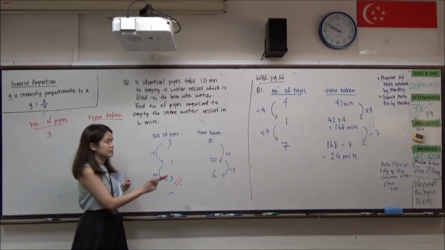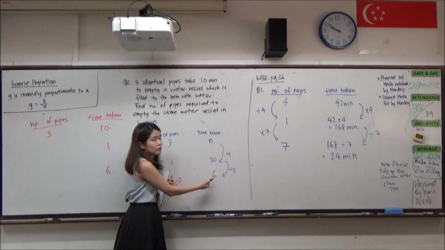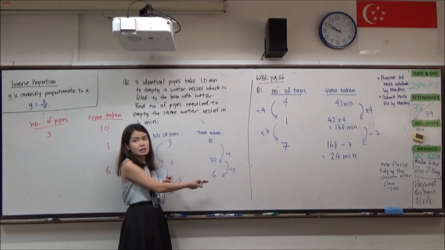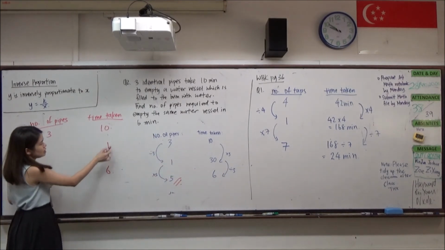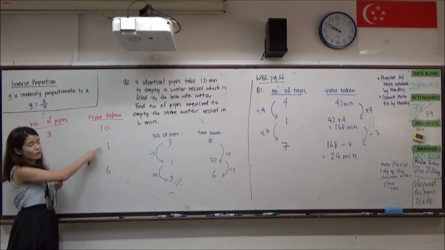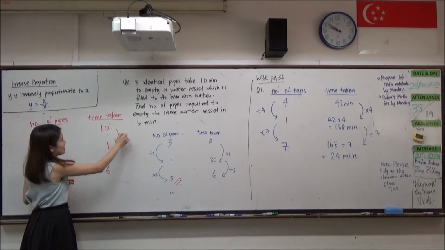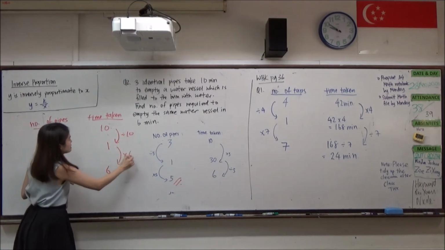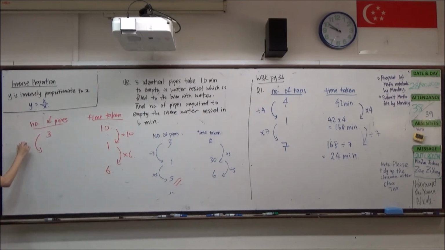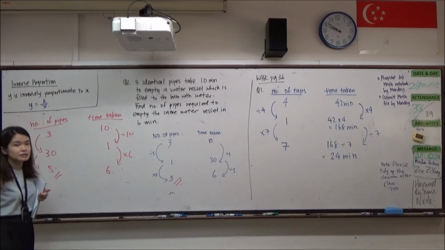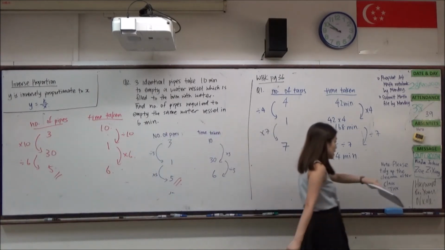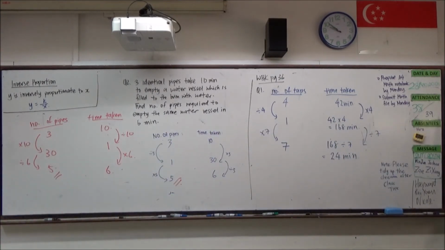Because it is not always that you'll be able to get such a nice number that you can divide by 5 nicely. So what you could do is actually do 1 unit over here, since this is what you have already. So you divide by 10, and then after that times 6. So over here I times 10, and divide by 6. So this is an alternative to how you can get the answer 5. Any questions? Okay, if not, let's look at example 10.